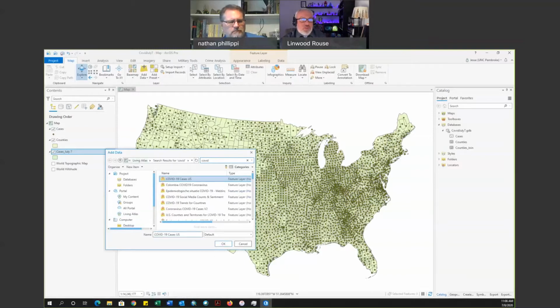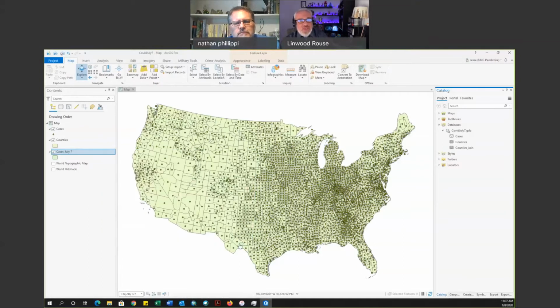And I'm just going to type in COVID. And you can see right here at the top, COVID-19 cases for the US. We have world data as well and other sources in addition. But since everybody's been going to this, we're going to use it. So I made a copy of that. If I added it now, it would be today's data, but I wanted to use a local copy so I would know what the data was going to look like beforehand, basically. So I could prep.